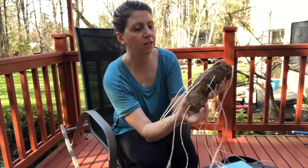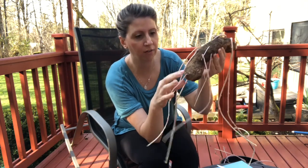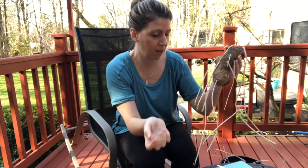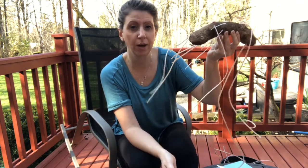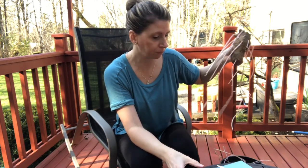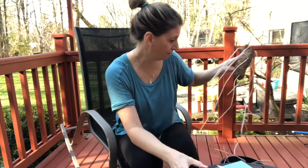But all of these that have something growing off of it, maybe I'll try and put two eyes on each cut. We'll see what I can do, but I'm gonna try and get as many as I can out of here so I can plant them and have even more potatoes. So you could put this whole thing in the ground, but I'm gonna space them out a little bit more and hopefully we'll get more potatoes this year. So let's get started.